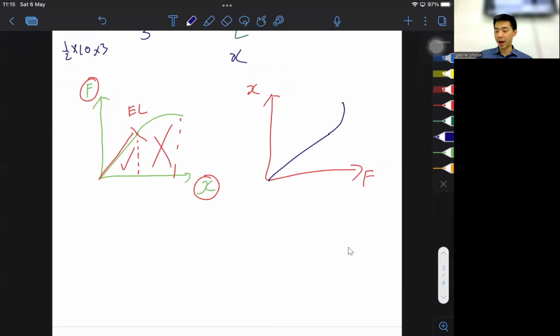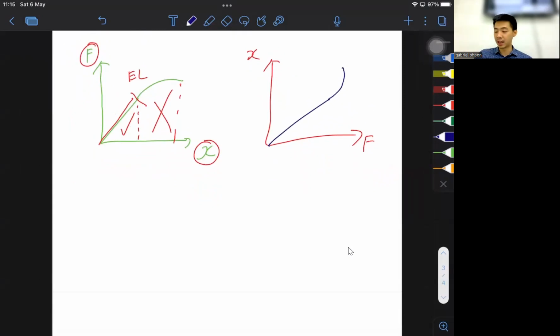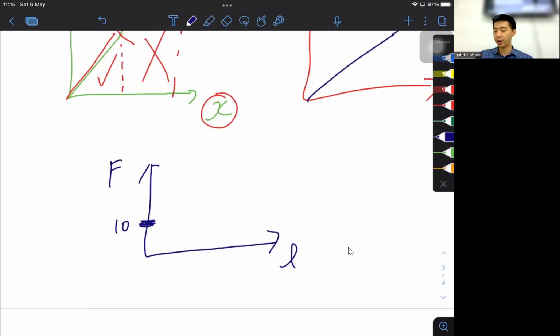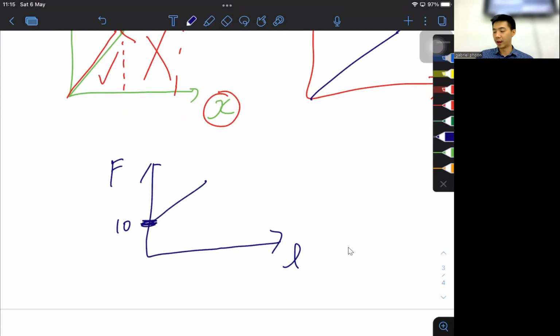Sometimes I have also noticed in your past year papers that they don't give the force versus extension. They give a force versus length graph, and you are supposed to find the extension. Originally, they will say that the length of the spring is this amount already. Let's say it's 10. Then it extends by this amount, then after that it starts bending like this, right? If they ask you to find the extension, you're supposed to take the second value minus the first value. Let's say it's 15. Only then can you find the extension, guys. So in conclusion, on Wednesday, read the graph before you start jumping to conclusions, guys.